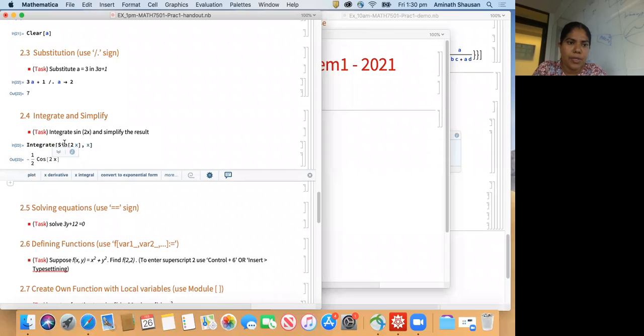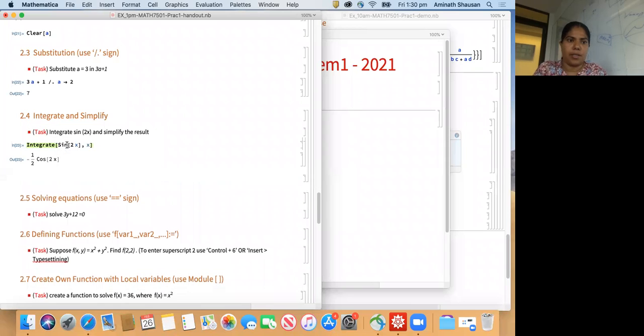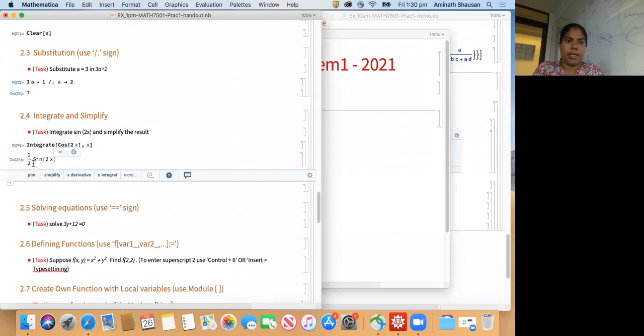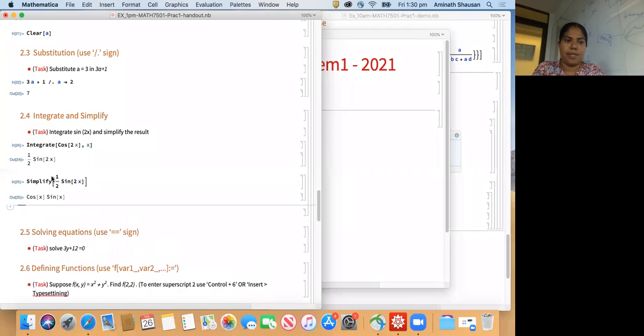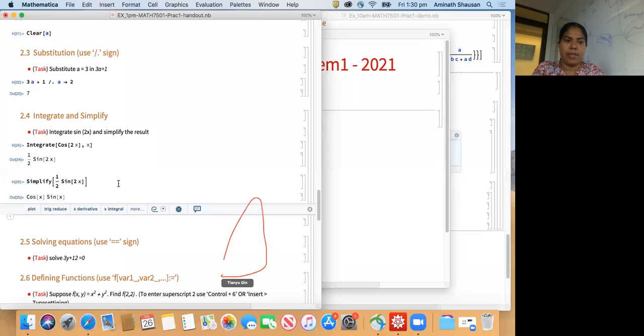But let me change this to x. It is half sine 2x, and then you can simplify. See, there is a simplest form. The simplify function gives you the simplest form. Okay.